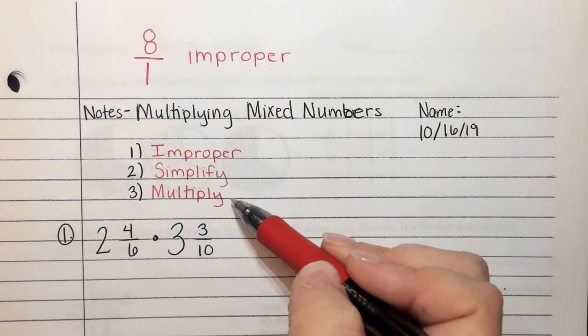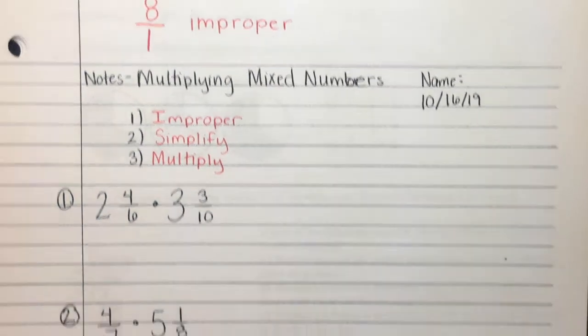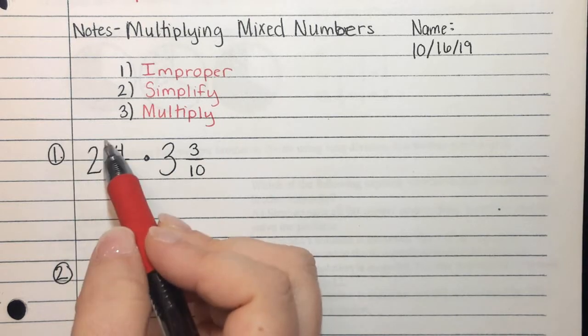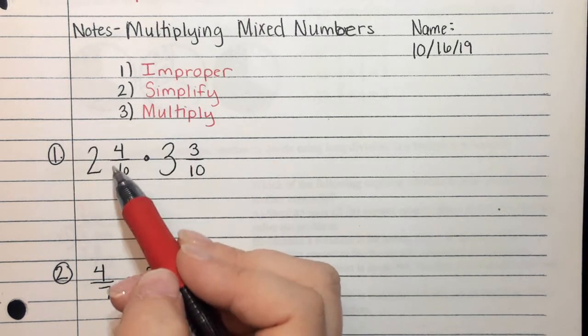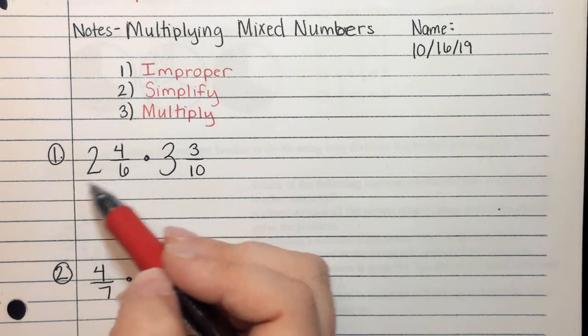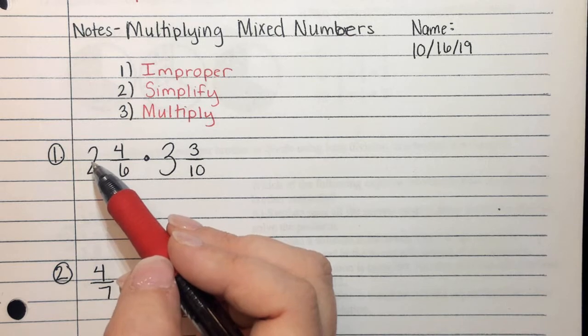All right, everybody look at an example? Right. So we're going to look at number 1. On number 1, does anyone remember what is the process to make 2 and 4/6 improper? Because I don't just have a top and bottom, I have this 2 that's going to be funky. So how do I make 2 and 4/6 improper? Does anyone remember that process?